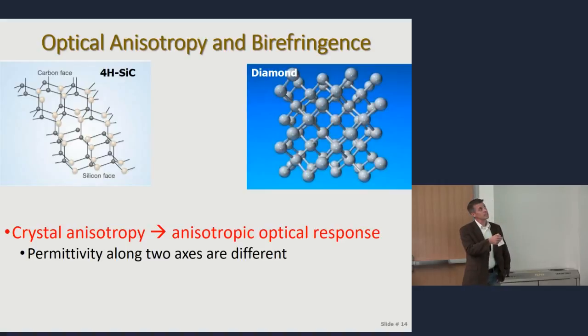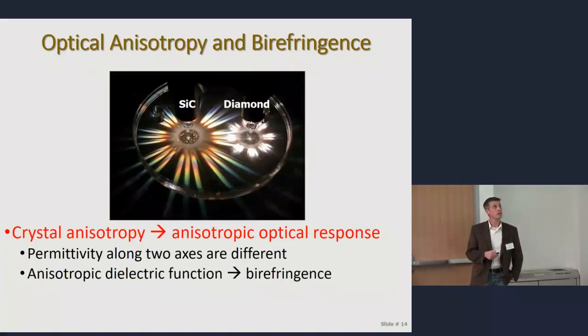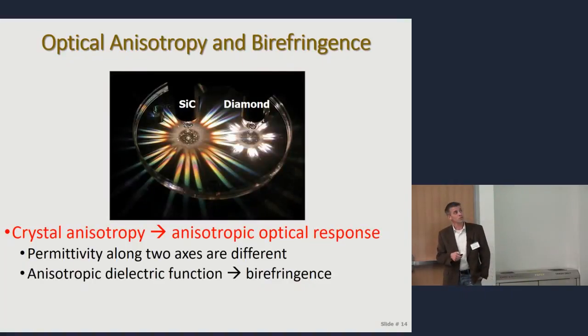So basically, if I take silicon carbide as an example, here's the crystal structure for 4H silicon carbide. If I take light from this direction versus this direction, it's going to have a different permittivity. It's going to slow the light down at different rates, right? This is birefringence. If I look at diamond, for instance, it's isotropic, so it doesn't matter, right? You can see that clearly in the visible. Shine white light on a gemstone of silicon carbide, which is moissanite, versus diamond.